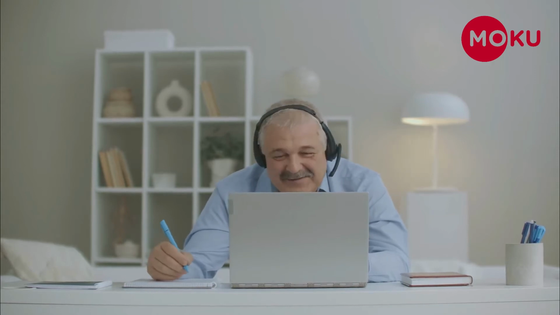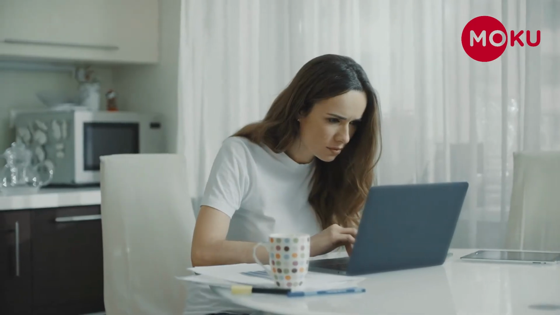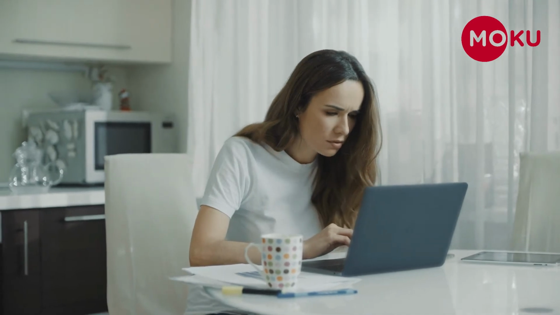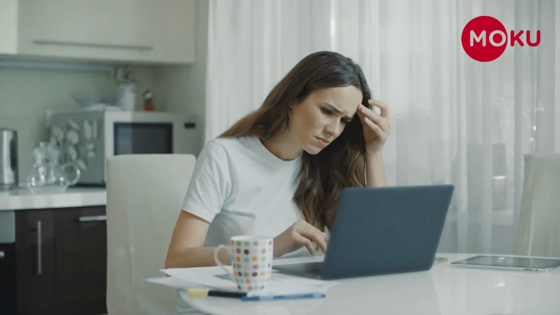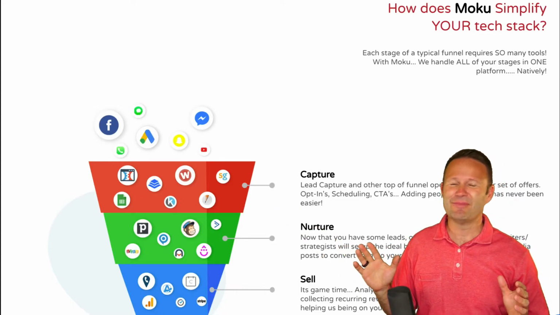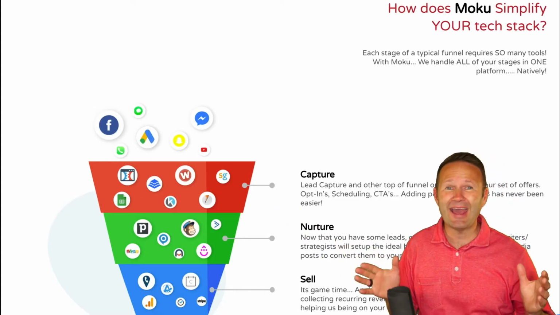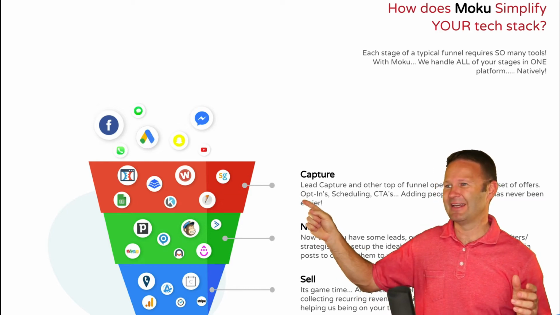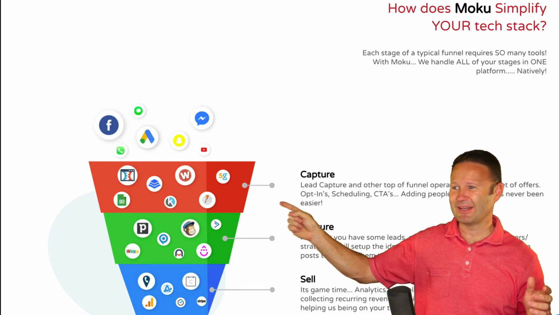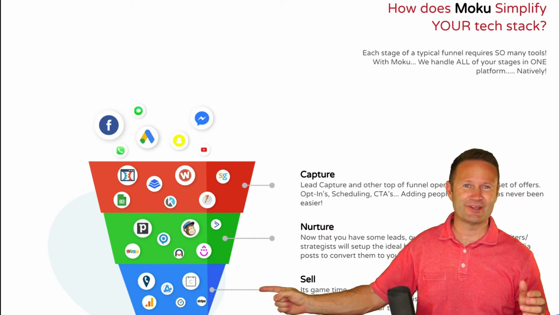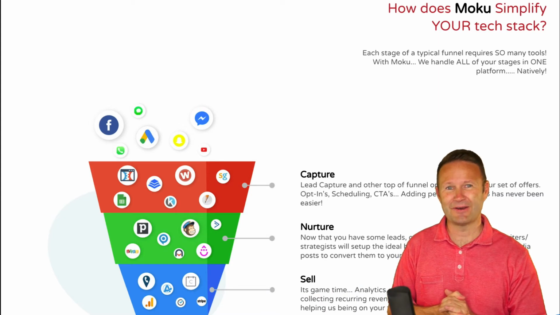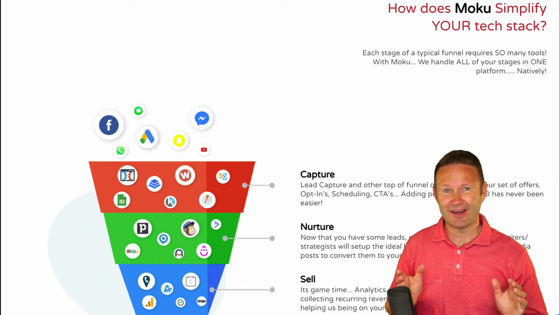All the while you're spending money on software that you don't know how to use, you don't know how to tie together, and it's really embarrassing when you show your family what you've been trying to build and it's just not working. So take a look at these other icons down here. We're not going to call them out by name, but you recognize them. You're probably paying half the people on this list. These people are going to help you capture your leads. These ones are going to help you nurture your leads, and these ones are going to help you sell to your leads.